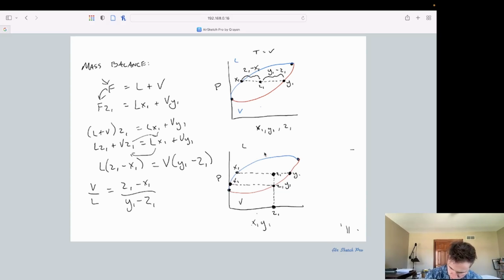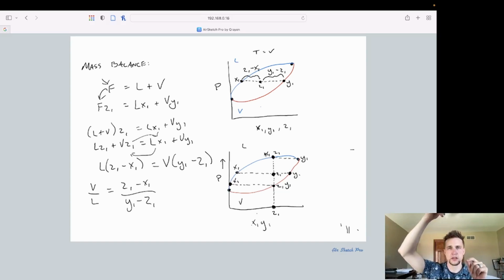And as we continue to increase all the way up, now we finally hit the bubble pressure curve, and this right here is our X1, meaning that we've hit 100% of our mixture now. 100% of our mixture is in the liquid phase. With the increased pressure, we now have condensed all of our mixture that was vapor, and it's now completely become all liquid, because right here would be our Y1.